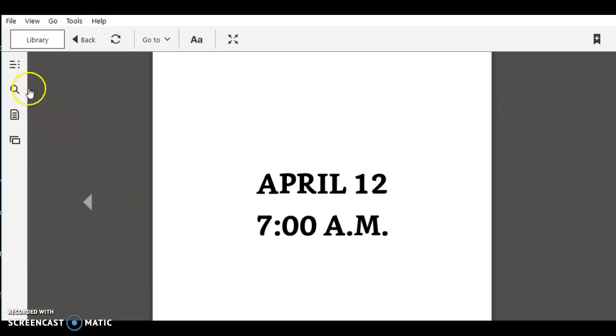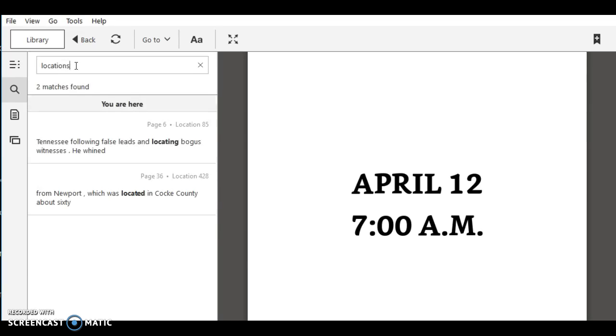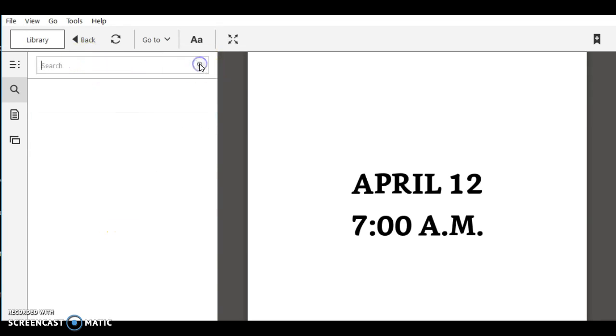And what's neat about this one is anything that you want to learn about, like if you want to find locations, there they are. You can read about those. Or say lawyers.